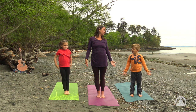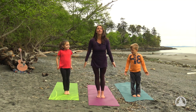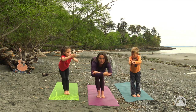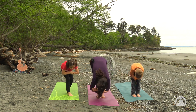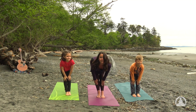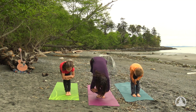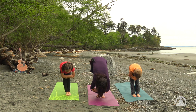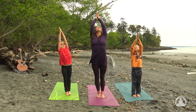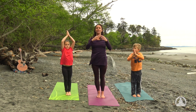One last time to really warm your body up. Inhale, reach the arms. Exhale, fold forward. Inhale, look forward, hands on your shins. Exhale, fold all the way down. Inhale, come all the way up, reach the arms. And exhale, the hands come down.